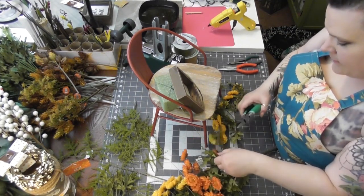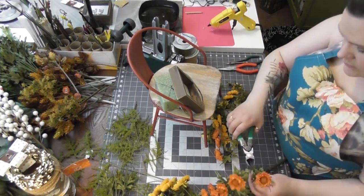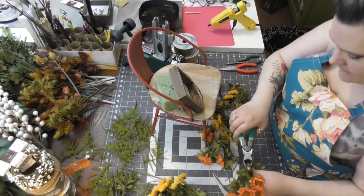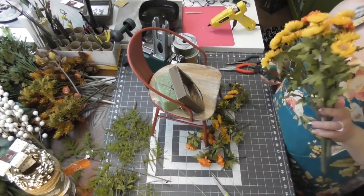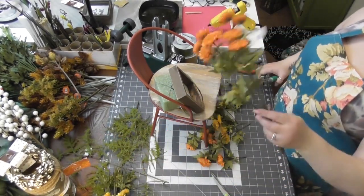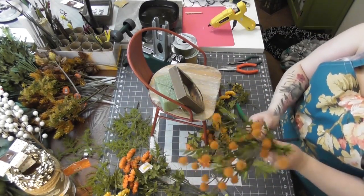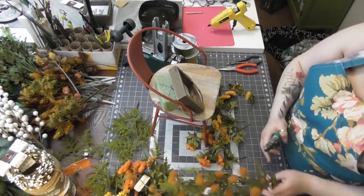I'm going to cut off some orange ones now. I don't want to use a whole bush, but if we do, we do. That's why I bought it. Should be enough. Let's see if I just need a couple. Also, I have a spare yellow bush if I need it, but this is one whole yellow, and then we got a little bit of the orange. Now, these little fuzzies should be super interesting looking. I don't really know. I'm just going to cut the whole thing off and see what happens.